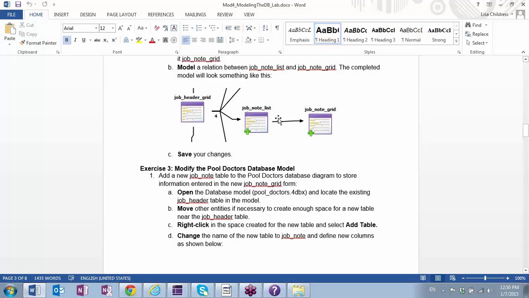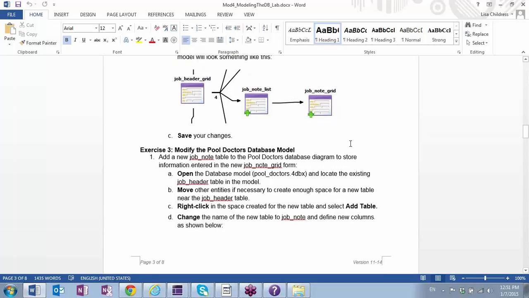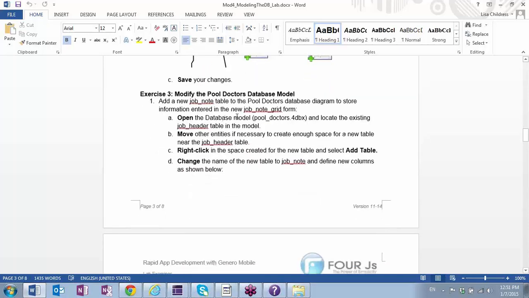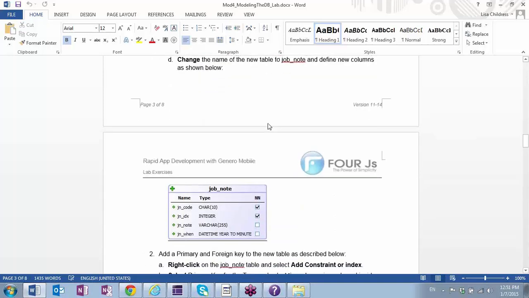Zoom forms are similar to list forms, right? They are lists, but they are different types of entities. Remember, they have that very restricted functionality. So both of these, you can see just looking at the icons that are used, are considered CRUD forms. The Zoom forms, remember, have the big magnifying glass icon sitting on top of them. Then we're going to have you modify the Pool Doctors database model so that you can try some of those menu options that we talked about.